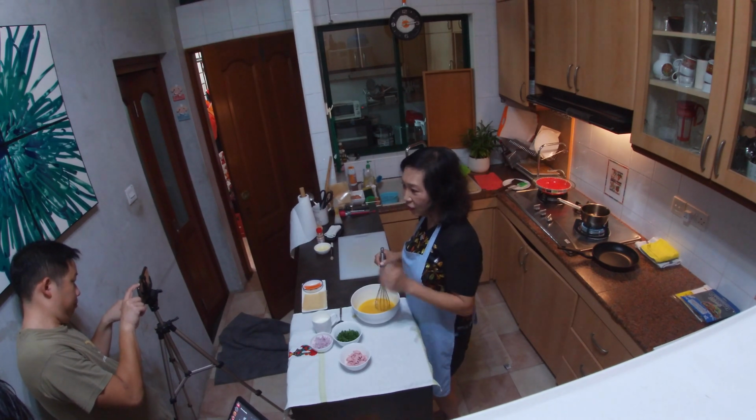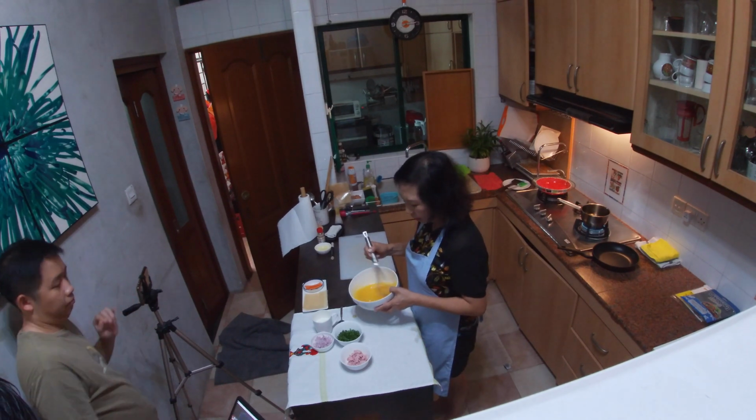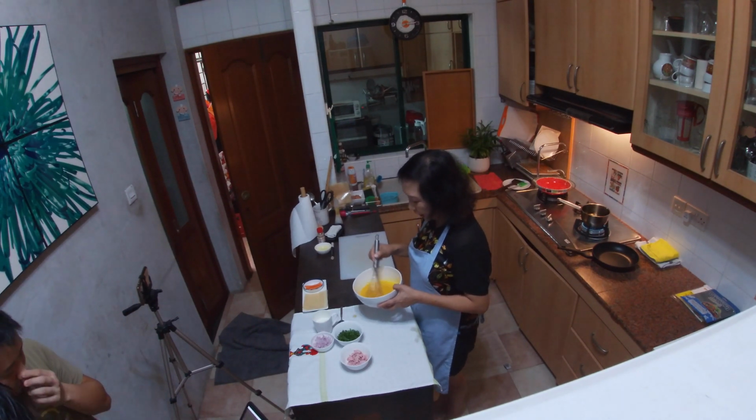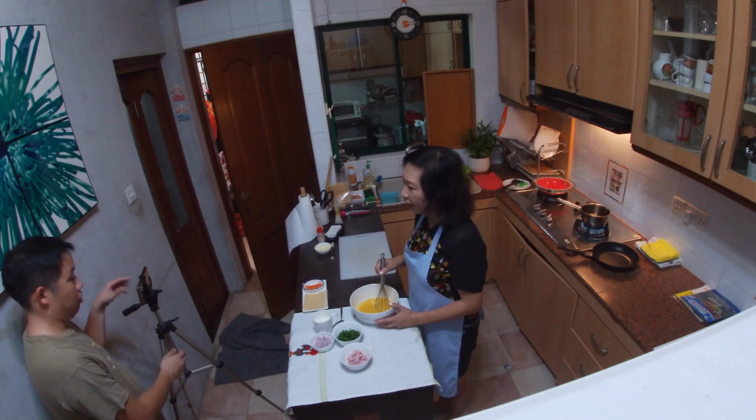So 5 eggs, salt and pepper, and then you get a strainer to separate the egg, and then you get a little more smoother texture. Alright, and then you whisk it. Can I go to the next step?